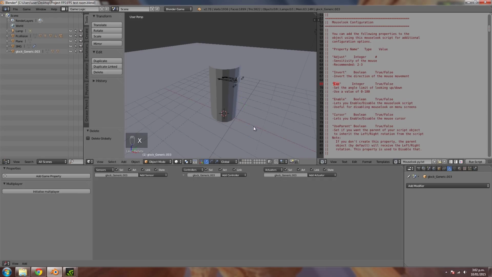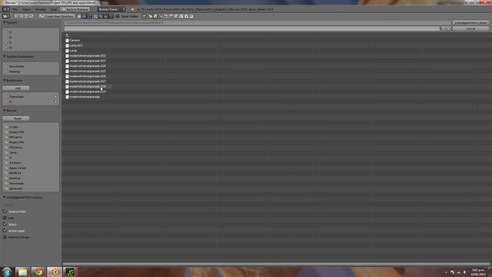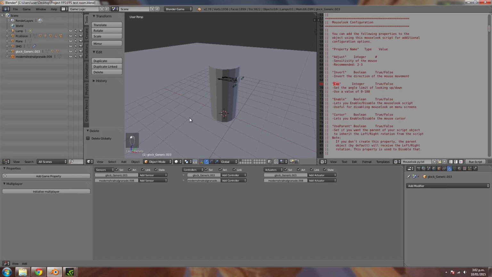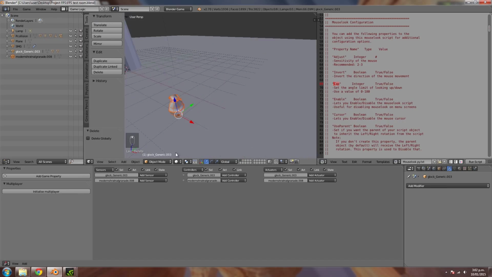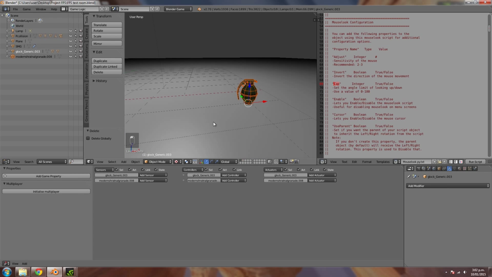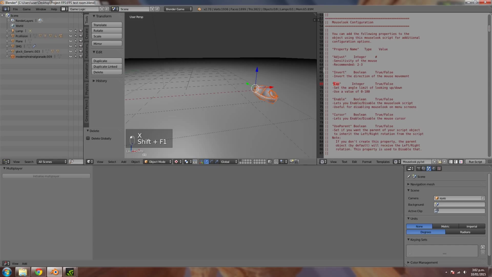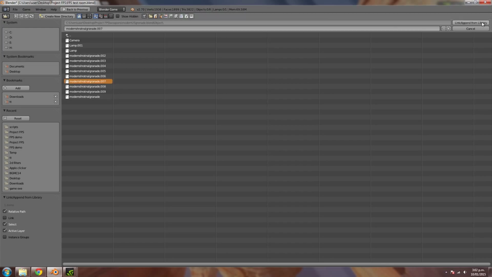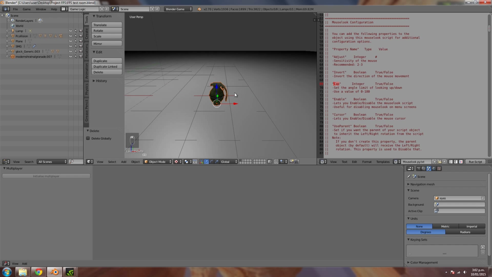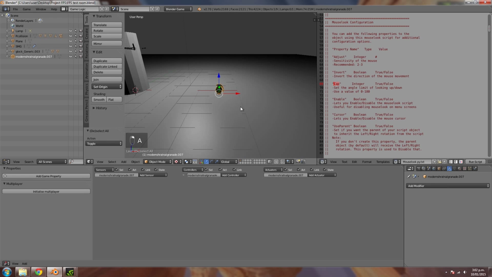Not that one either. Let's try these bottom ones, maybe number 8. We'll go over to text view. Nope, that's a wireframe. Number 9. That is solid. Maybe number 7. There we go, number 7 works. So we'll be using number 7 here.